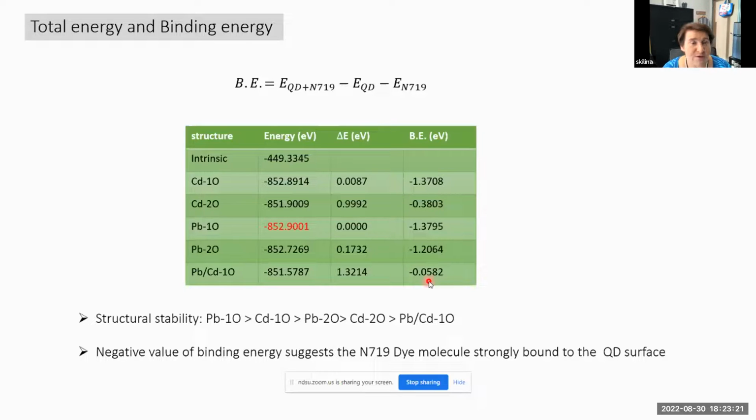And again, if the molecule is protonated, if the carboxylic group is protonated, it also reduces the binding energy, which means you probably unlikely have very stable structures with protonation when the proton stays on the molecule. So likely the molecule is deprotonated and then attaches to the surface, because thermodynamically it provides much lower energy.